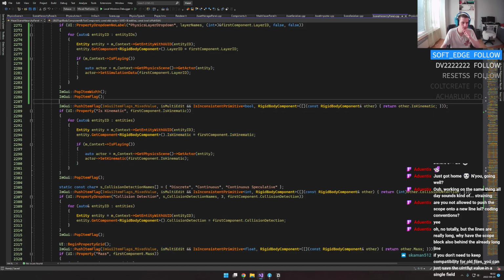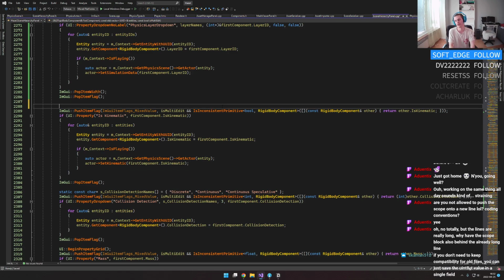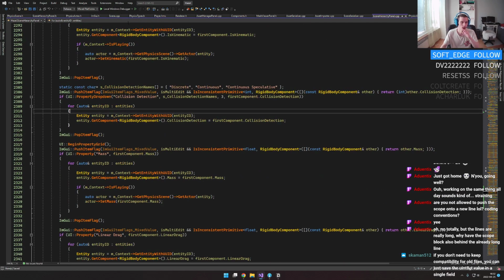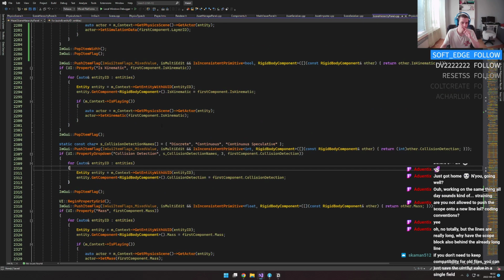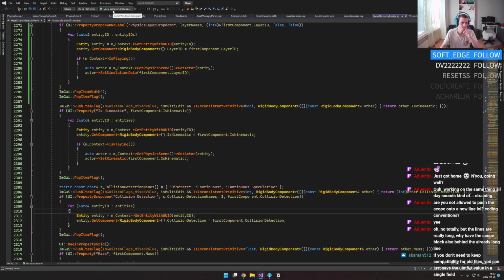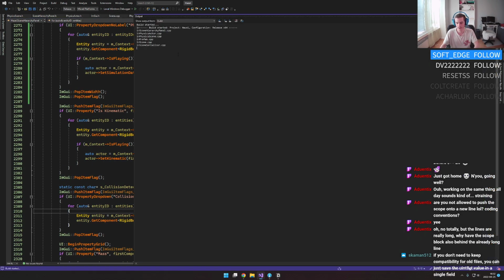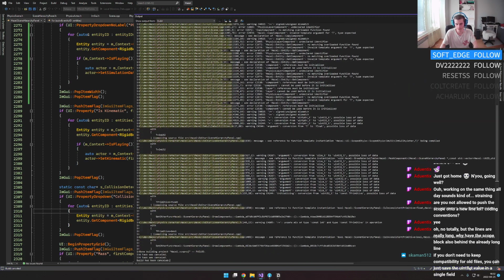Kinematic actors only works for dynamic actors, so we should probably hide those if it's a static actor. But let's just, and this, no way this will actually go.